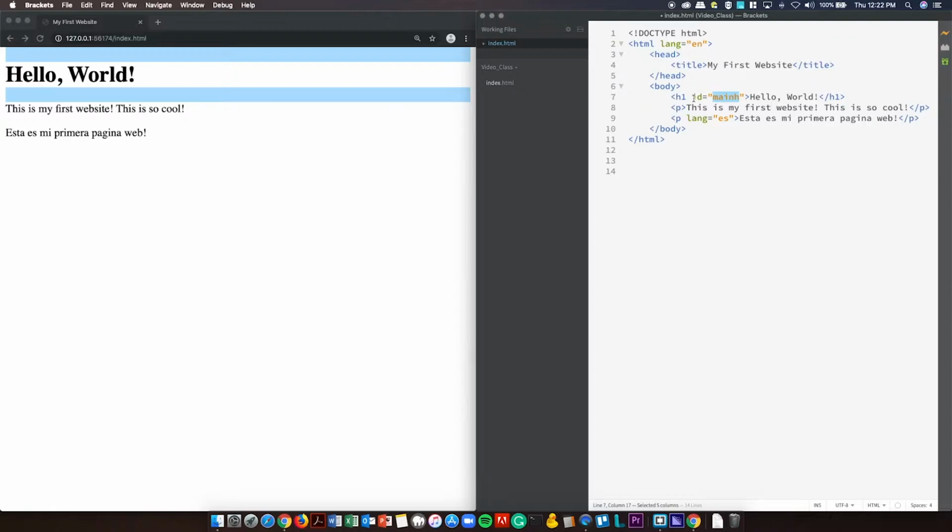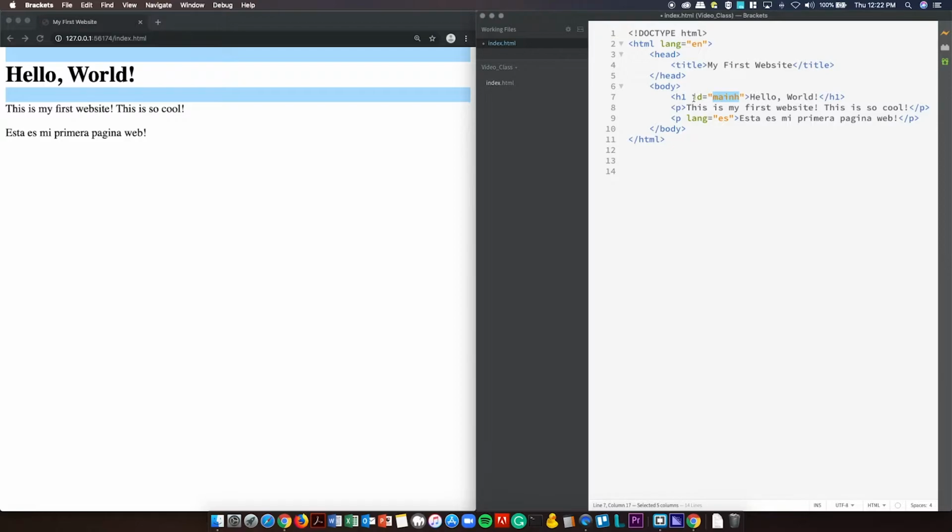Now, let's say that I want to identify a group of elements that are alike, or using CSS, I want to apply the same format to all of them. For that case, we use an attribute called class.